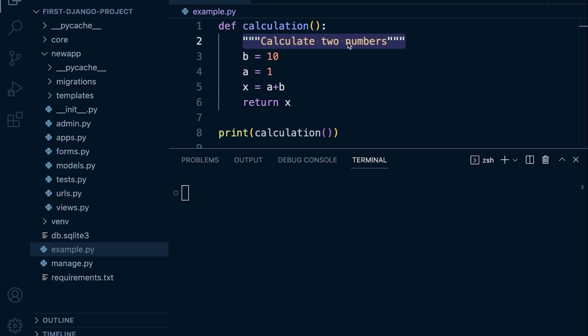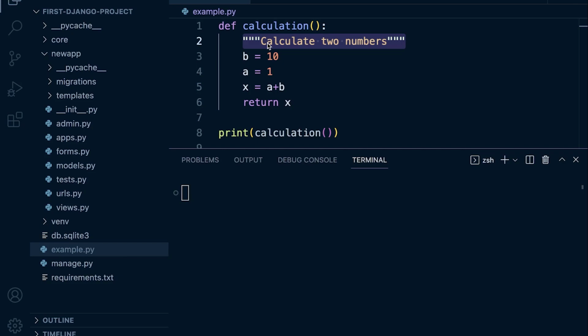Now, remember, this is the basics of what you might include in a docstring, but the docstring might be quite a large component of your function. It might include what it's for, what it does, what parameters need to be passed in, what can be done within the function, what output the function will provide. So there's a whole bunch of information that can be included.